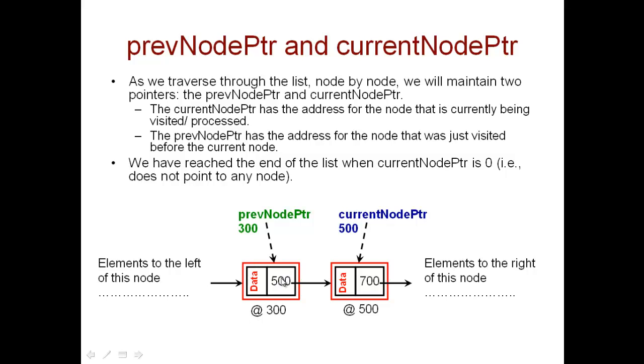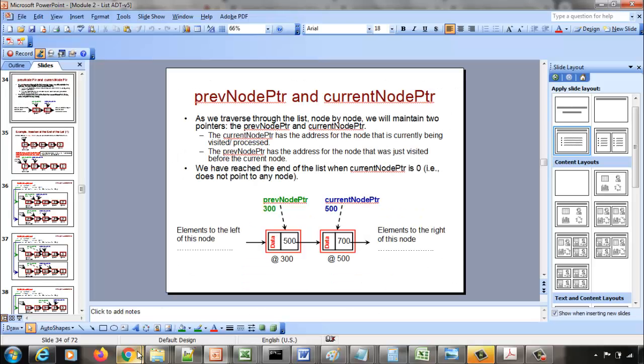And using the next node pointer of the previous node, we can access the current node. And the next node pointer of the previous node is also the value of the current node pointer, because they should match, right? Because the previous node pointer stores the address of the node previous to the current node. So that previous node should store the address of the next data node, which is also pointed to by the current node pointer. So this 500 in this example here is the address of the next data node. Using that you can access this node, and that is also the address stored by the current node pointer. Okay, any question on this?